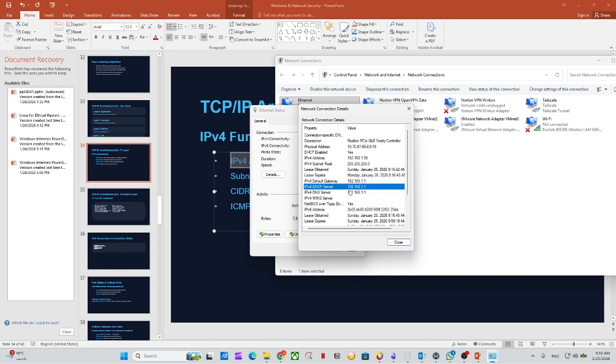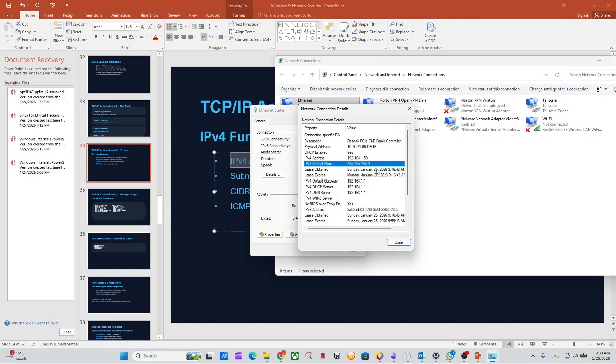The DHCP server is any device that distributes IP addresses to other devices. For example, right now my DHCP server is my modem. This is the IP of the modem, and I'm just getting IPs from this modem. It's giving me an IP based on the subnet mask that I set there. There are different ranges of IPs you can set.